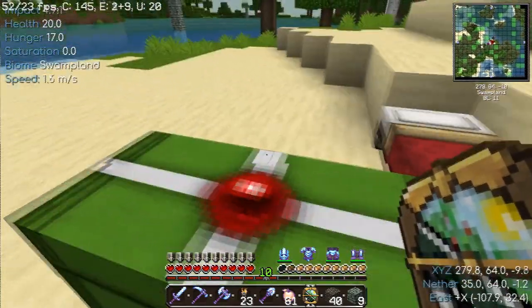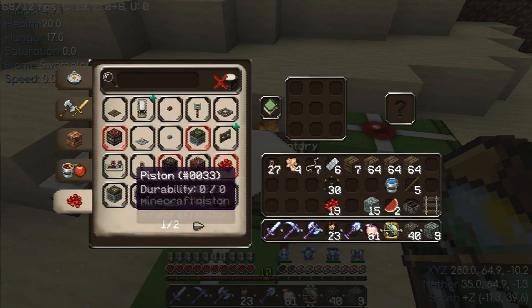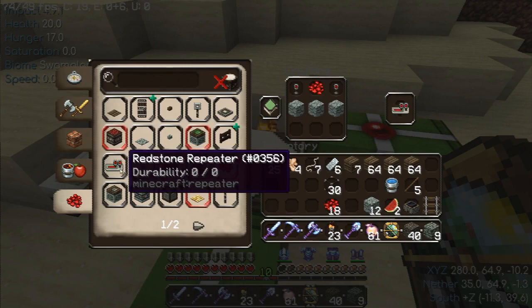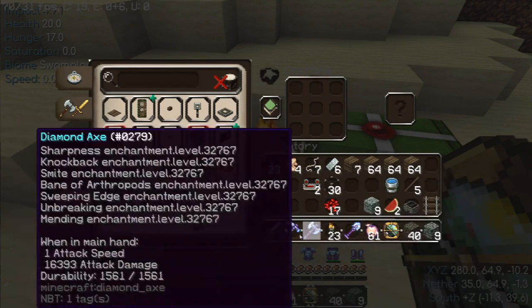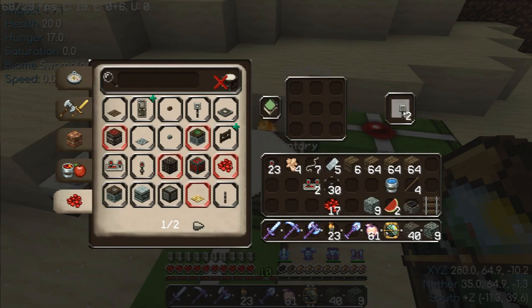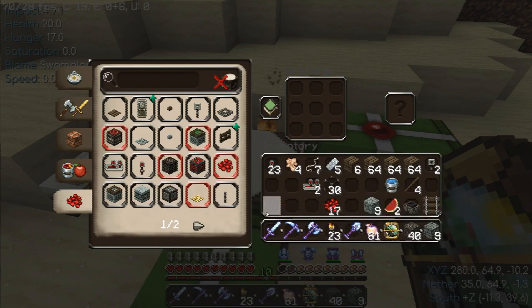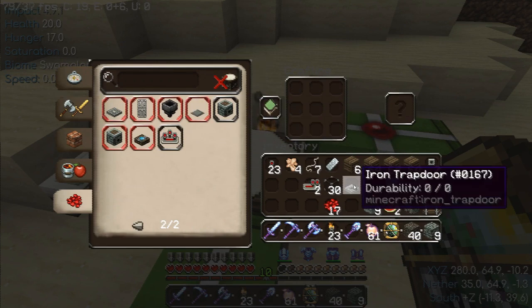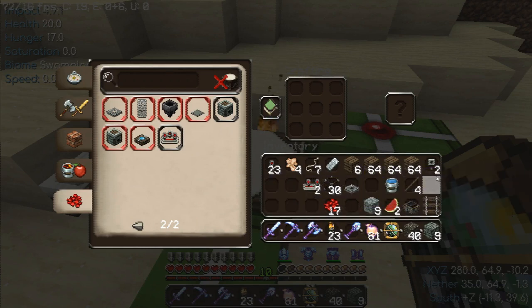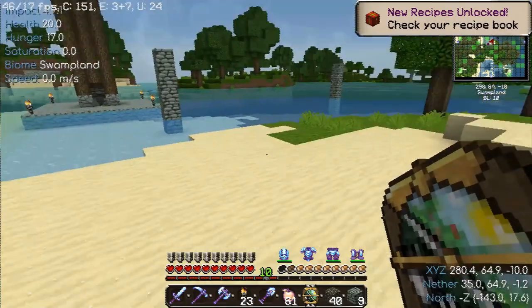We have a bed. Say, I need repeaters. Need at least two of them. Alright, got that. I need tripwire hooks. I need two of those. Perfect. I need redstone. I've got that. I need an iron trapdoor. Got that. Let's see. I think that's everything we will need. I think.